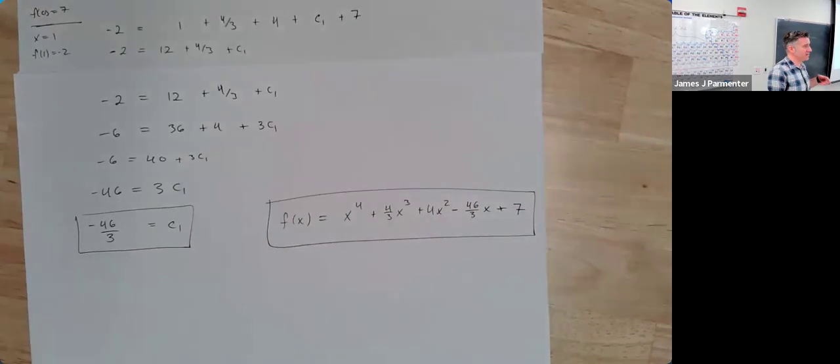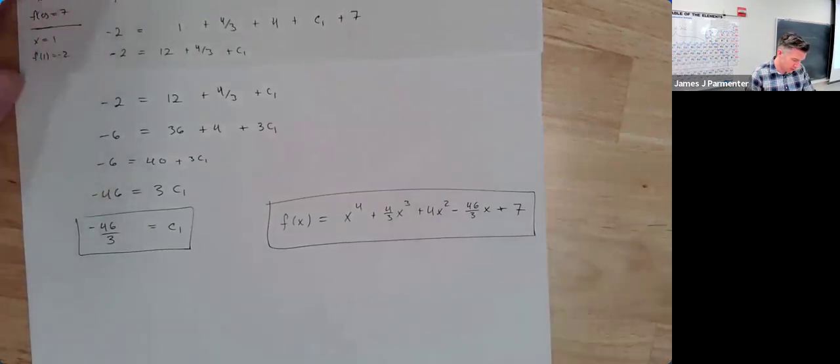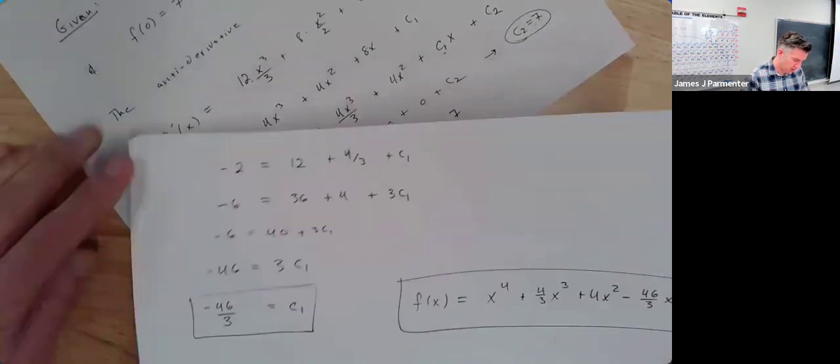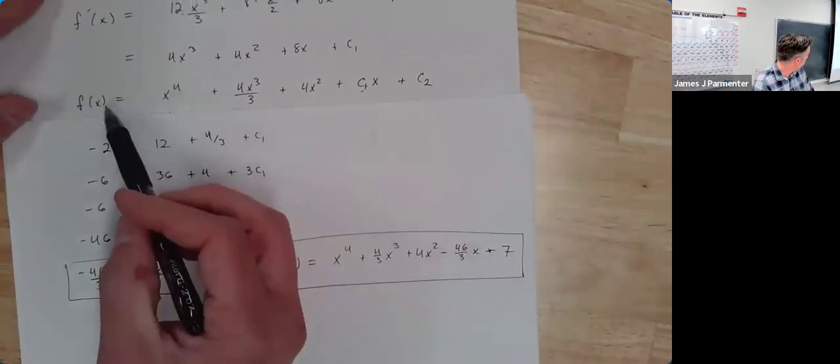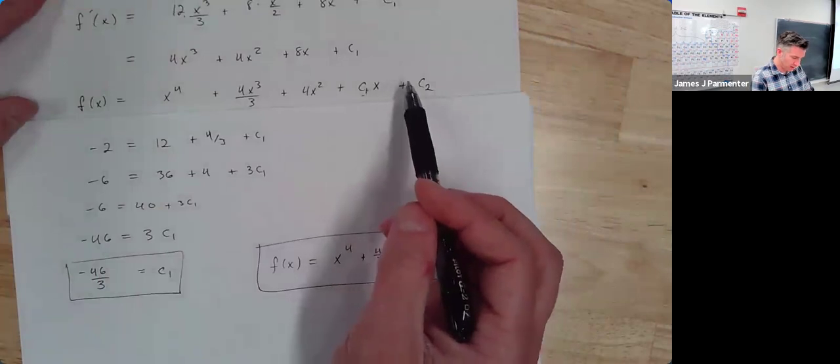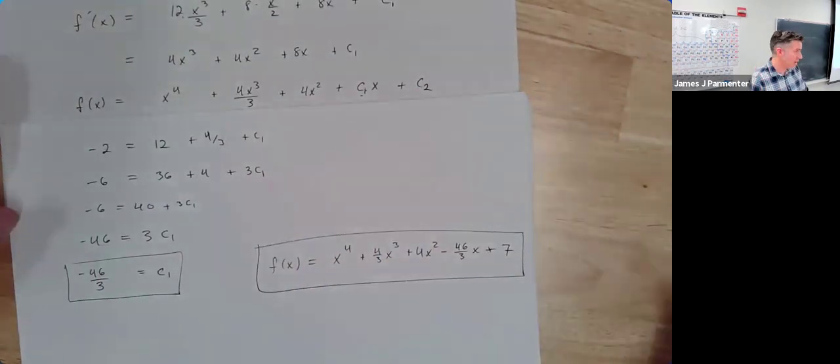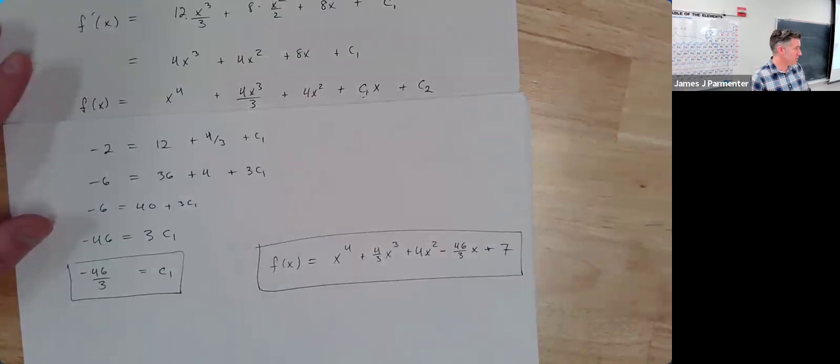So that's how you deal with these second derivative initial value problems, where you have to find two c's. Typically, you do all the integrating to get your function, and then after you found the general version of f of x here, then you start plugging in your initial conditions to figure out what the C1 and the C2 are.